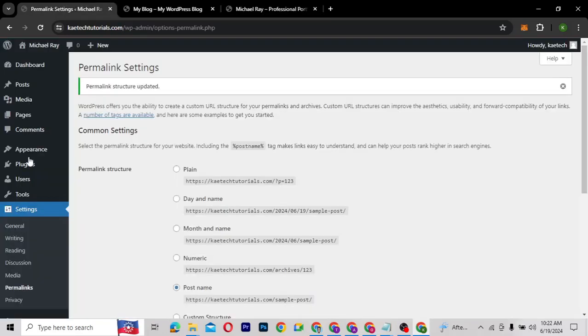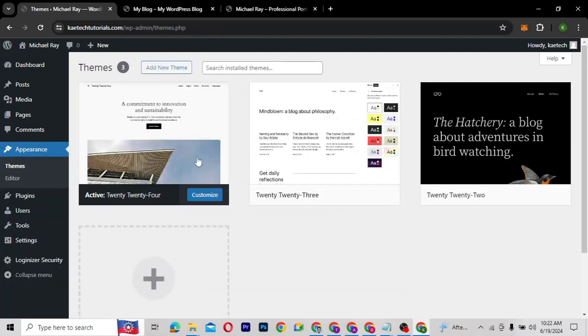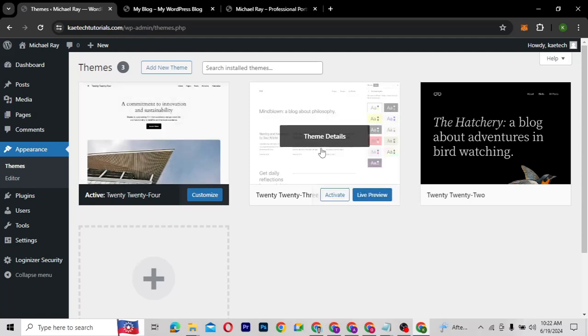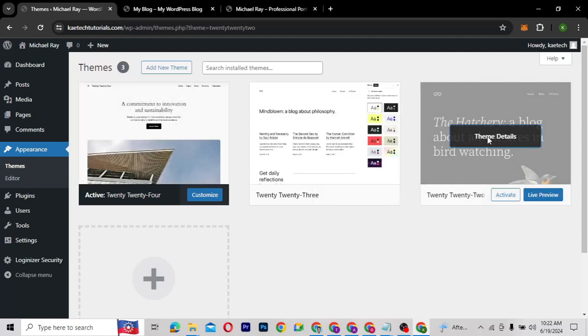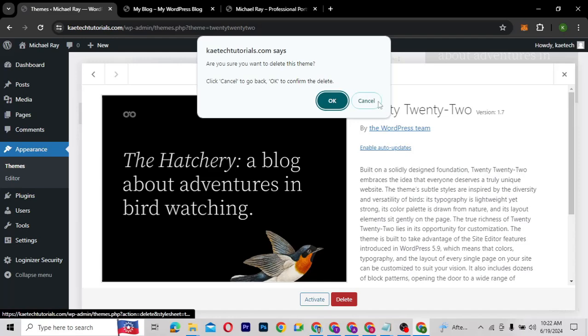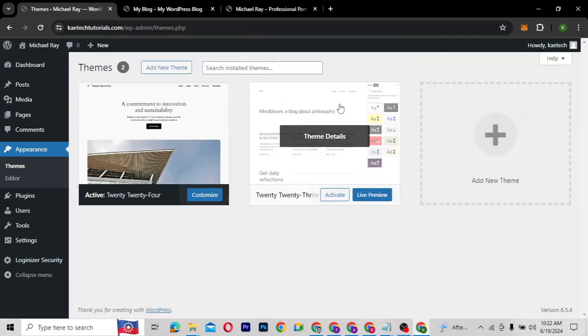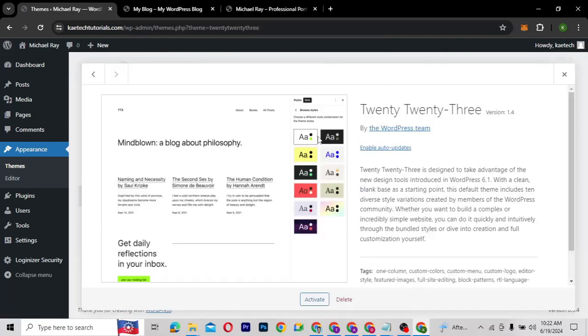So I'm going to go to appearance. To install a theme, I'll hover on appearance over here, and go to themes. Now I have a few themes pre-installed for me when I installed WordPress on this particular domain. So I'm going to remove some of the themes that I don't need. I wouldn't need the 2022, so I'll click on theme details, click on delete, and click OK to delete it.